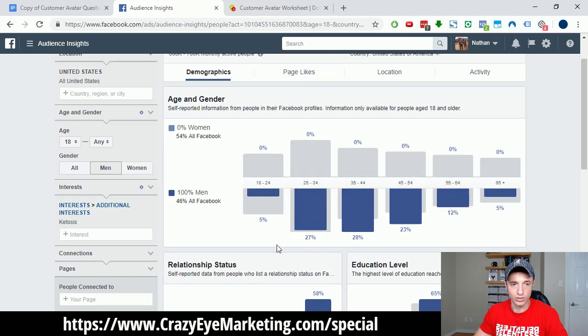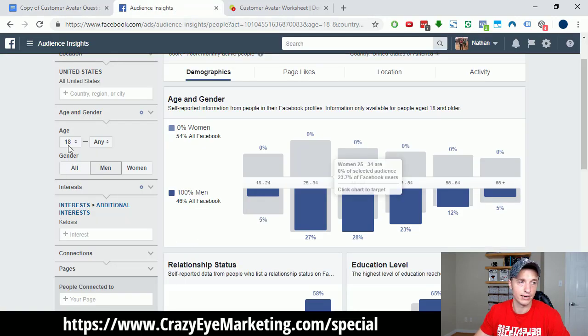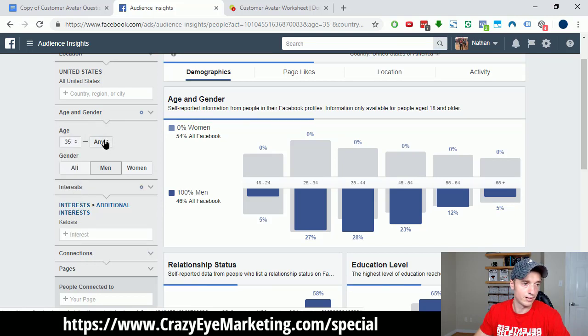So we notice that the bulk of the males interested in ketosis are between basically 25 and 54. That's where the bulk of people are. So I can essentially pick an age in here that I want to serve. We could go a little younger, a little older, or middle of the road. For this example, I'm going to go middle of the road, so I'll go with 35. 35-year-old males is who I want to target. This is who my customer avatar is. So, 35-year-old male.